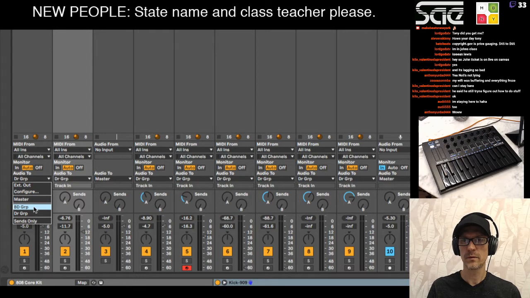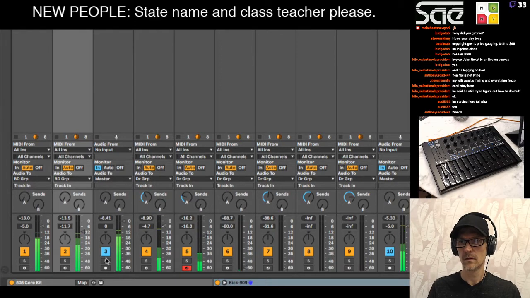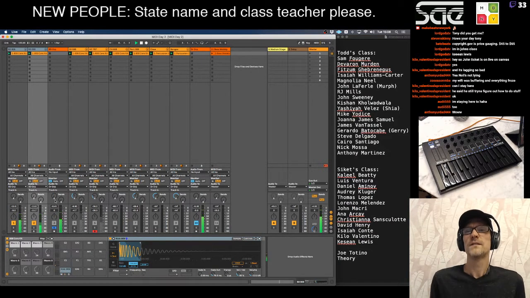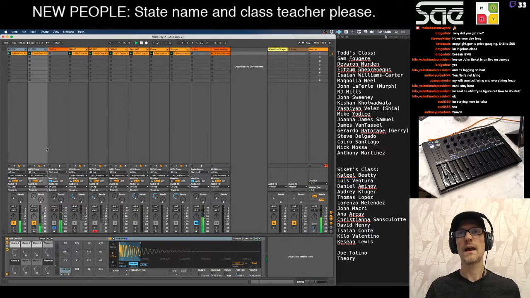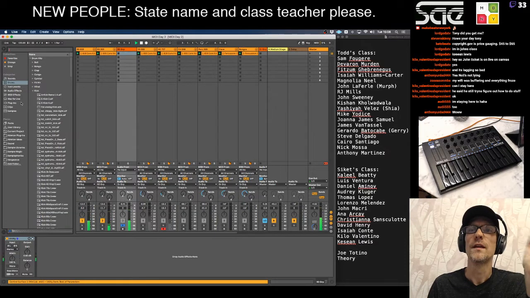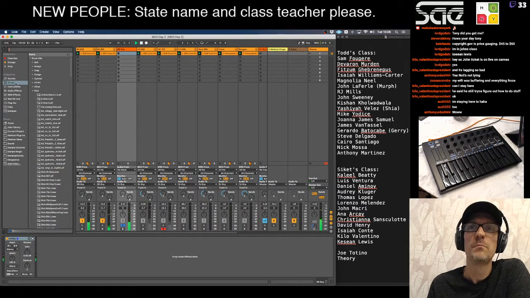See, BD group. Set the monitor to in. Put this up like this. I'm going to solo this. And this audio too is going to go to my drum group. So you can have groups within groups within groups. Now, the reason why I just did that is because I want to run these two kick drums through some effects. I want to affect the kick drums so they have a little bit of punch to them.